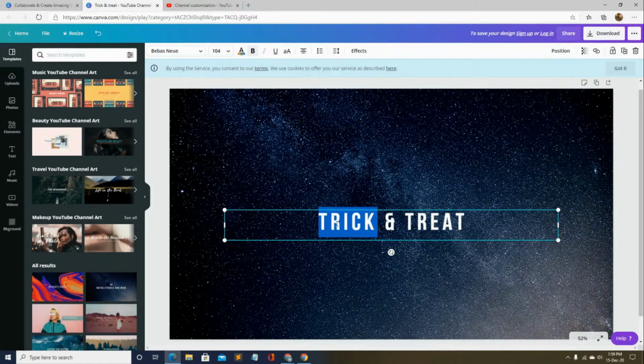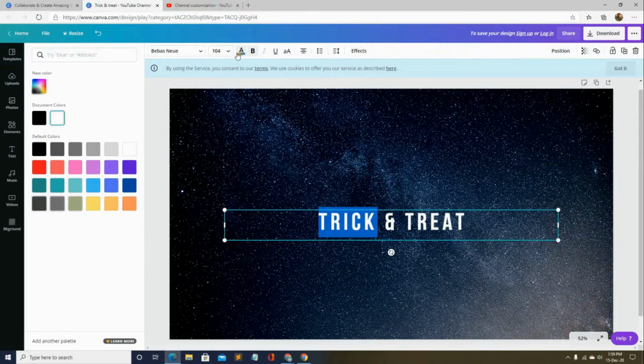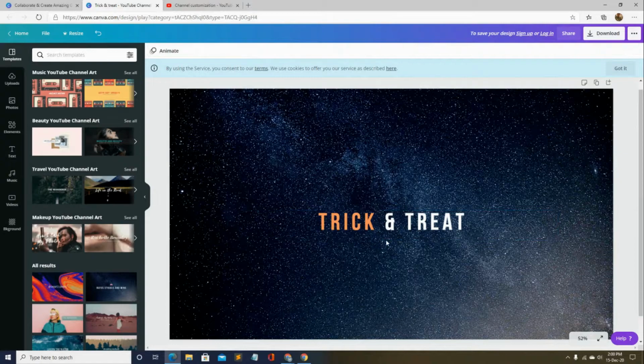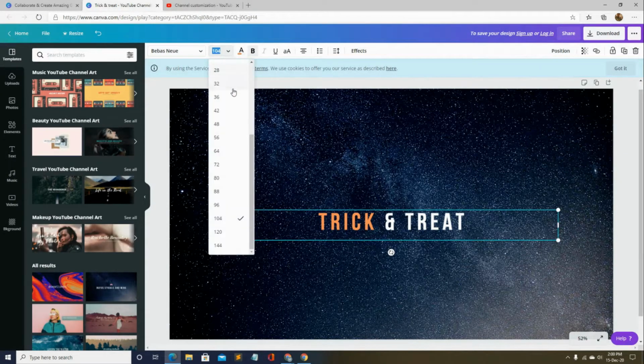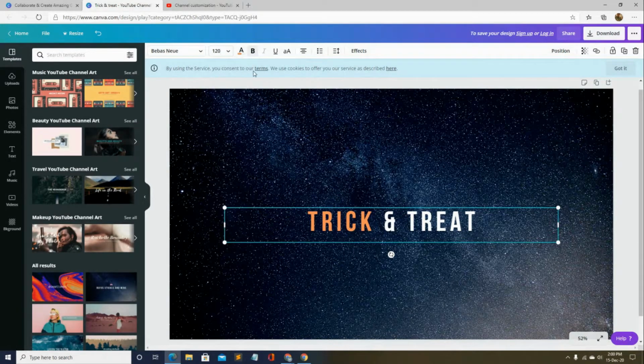For example, if I want to change the text color of this trick, then I will go here and select this button. Text color. So you can change any color. Like this, I have selected orange. Here you can see it is changed to orange. So you can customize it the way you want. For example, if you want to change the font size, you can do it right from here, and you can underline it. It just looks amazing. You can do many more things right from here.